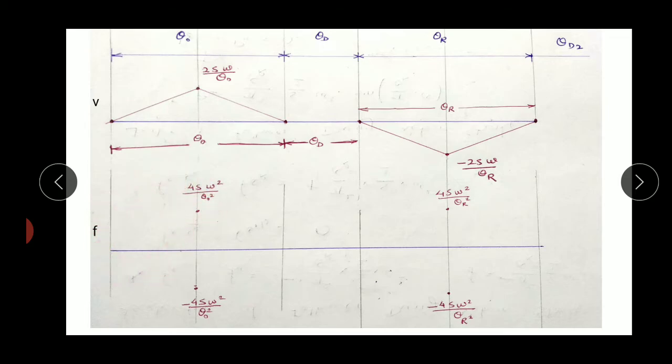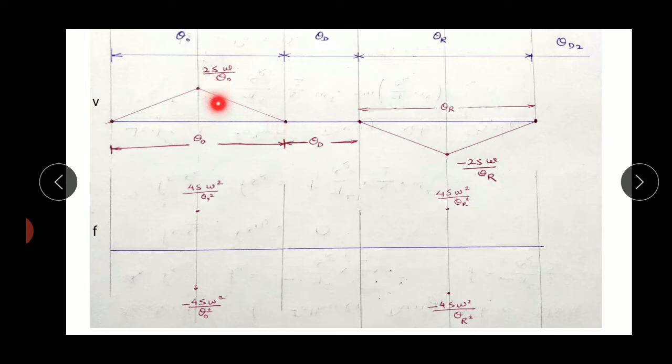Again, we have taken the projections from the velocity graph over here, at the start, at the middle, and at the end of outstroke, and at the start, at the middle, and at the end of return stroke. During the first half of outstroke, the velocity is rising, that's why acceleration is positive. Now during the second half, we can observe that velocity is continuously reducing till the end, up to 0.